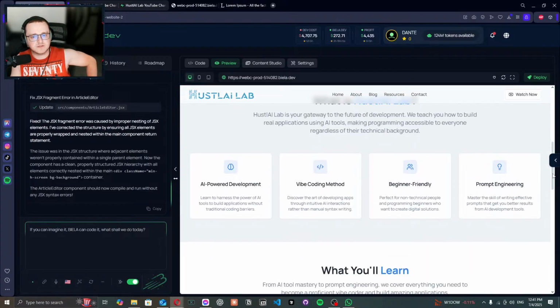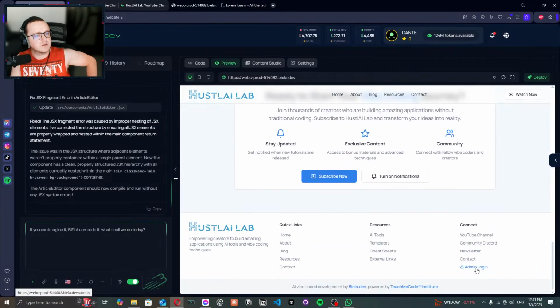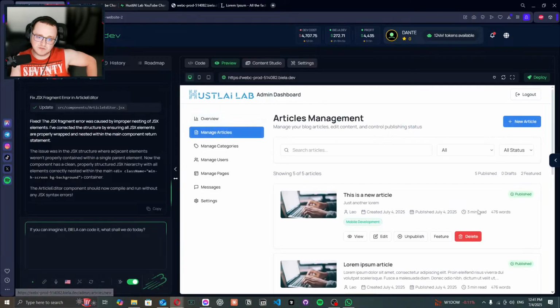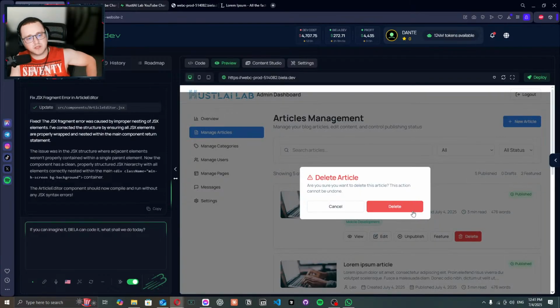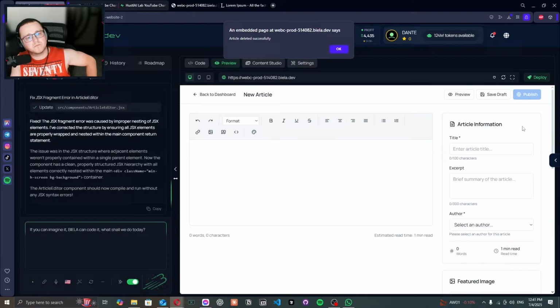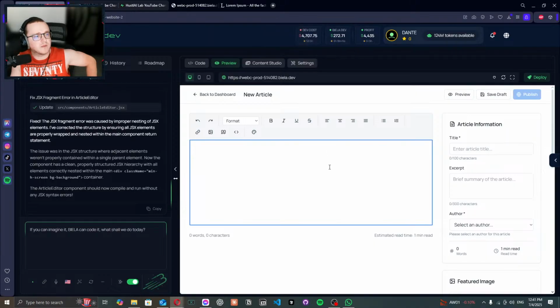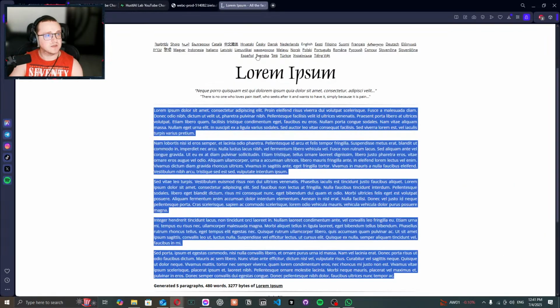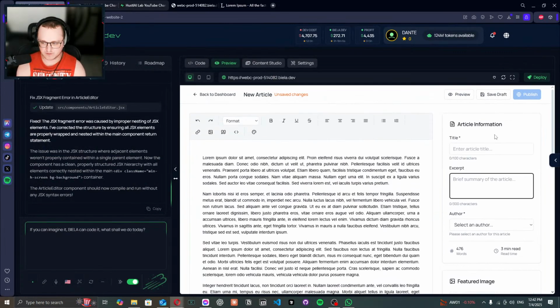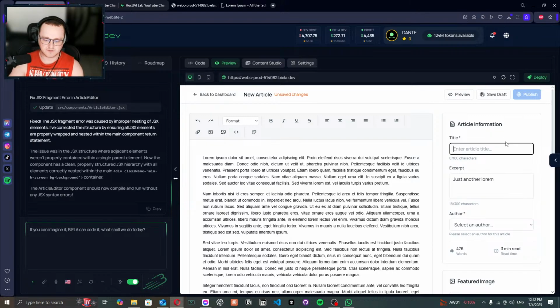Good. Let's see now. Manage articles. Let's delete this one again. Also, that is a bit of a problem. Yeah. And then let's say again lorem ipsum, because why not? And then excerpt, and then let's say, well, just another lorem. And then this is just a new article.